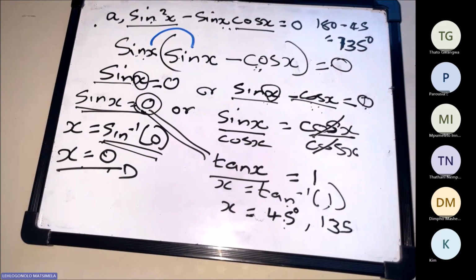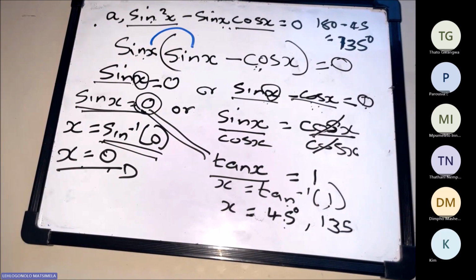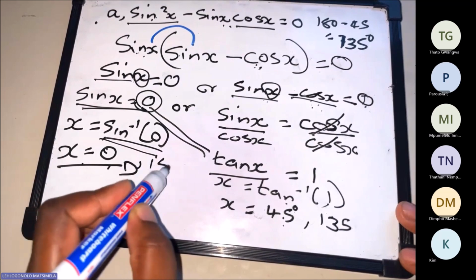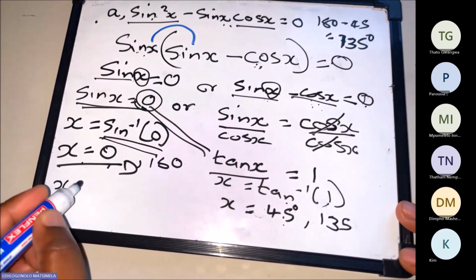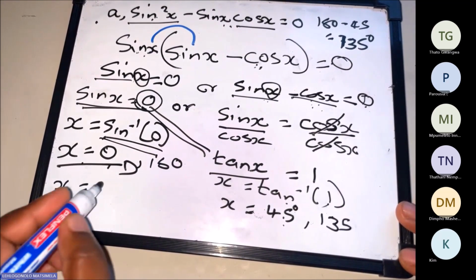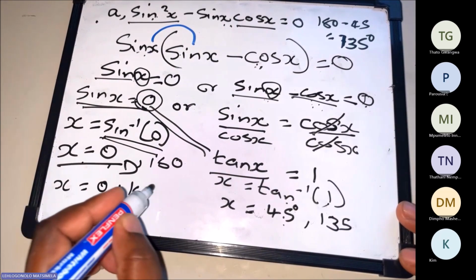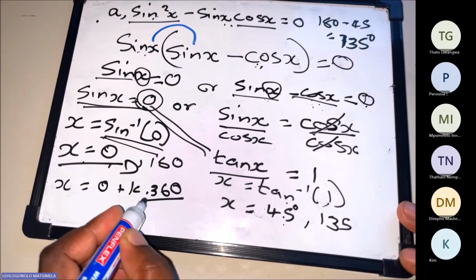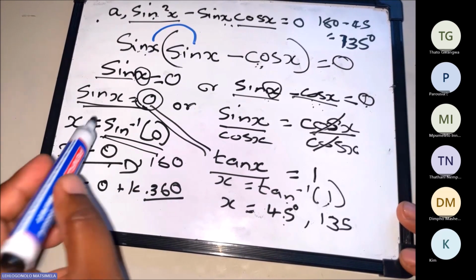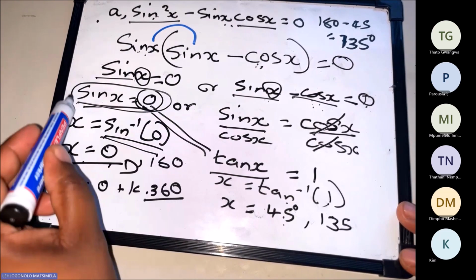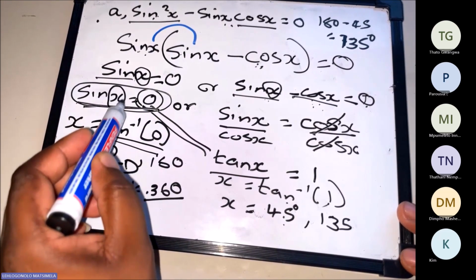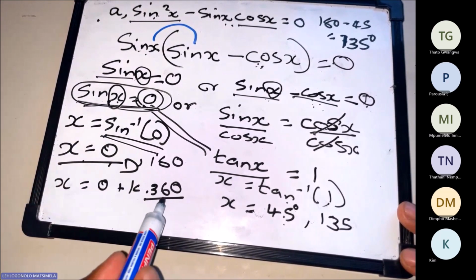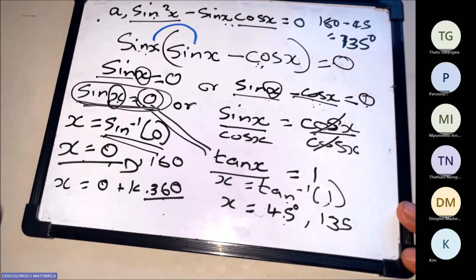Now let's do the last part, the importance of the general solution. Coming back to sine here, it's going to be 180 minus 0, which is 180. Then I will say x values equal 0 plus k multiplied by 360. This is the period of the graph. For the period, we look at this part and see what the coefficient of x is. The coefficient is 1, because there's nothing written, it's just 1. So we're going to say 360 divided by 1. Remember that's the one for sine.